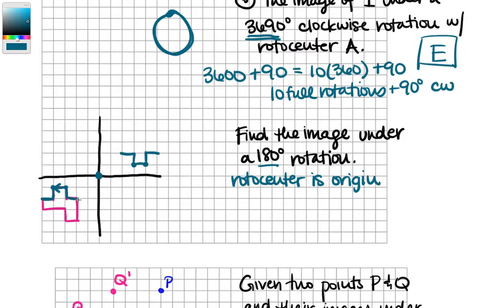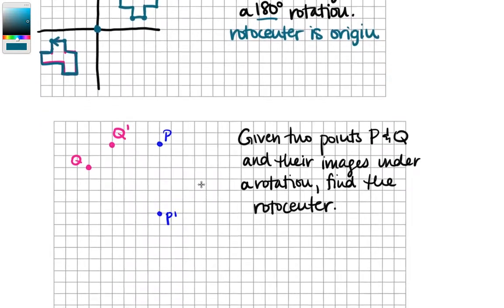And then we've got this piece here, this little pokey part coming down. It was pointing down on this right side, but when we rotate it, it's going to be pointing up on the left. And then we fill in the rest of it. Was going off to the left, now going off to the right. And we've got that 180-degree rotation of our little Tetris shape. Let's go ahead and do one last example.